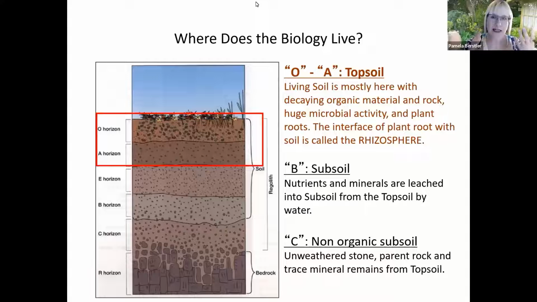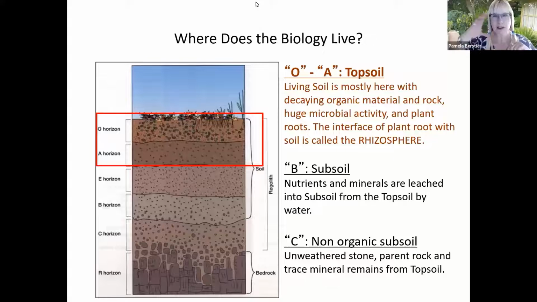It might actually be filled with nutrients and minerals because they may have been added to the landscape and seeped down into this subsoil layer. But generally the subsoil layer doesn't have as much organic matter in it. It's not as rich an environment. And then of course, as you go down even further, you get to the place where there really isn't very much organic matter at all. You're basically in the parent rock of the soil.